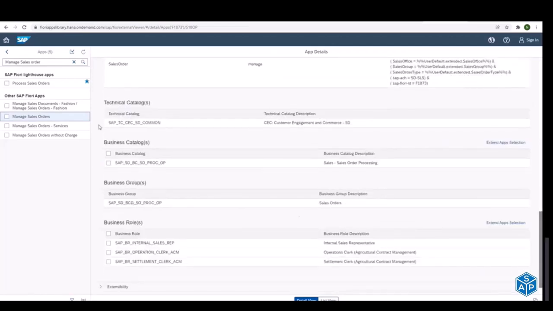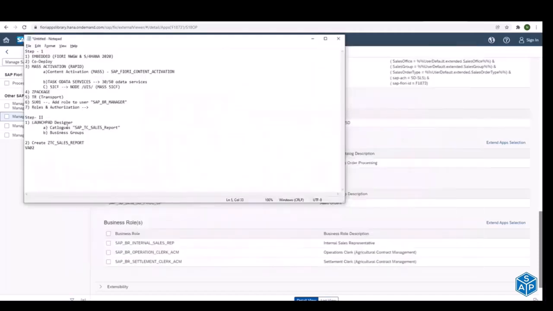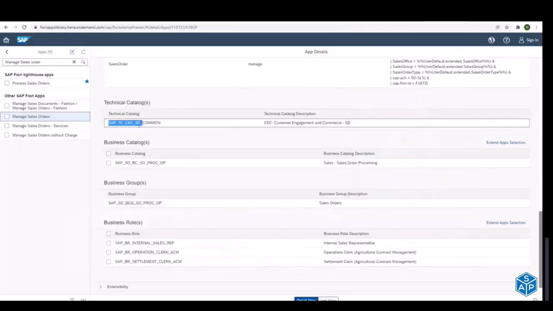The next one is the technical catalog, which I showed here. This is the technical catalog, which will have all the Fiori UI paths and OData service paths, everything linked in this. This will come in the Launchpad Designer. This is generally used in the next case where you want to customize your application based on user. You need to delegate only these other applications; at that time only this will start coming in.